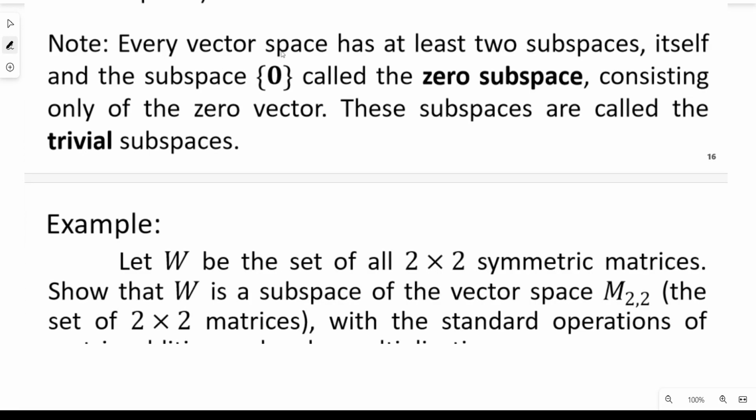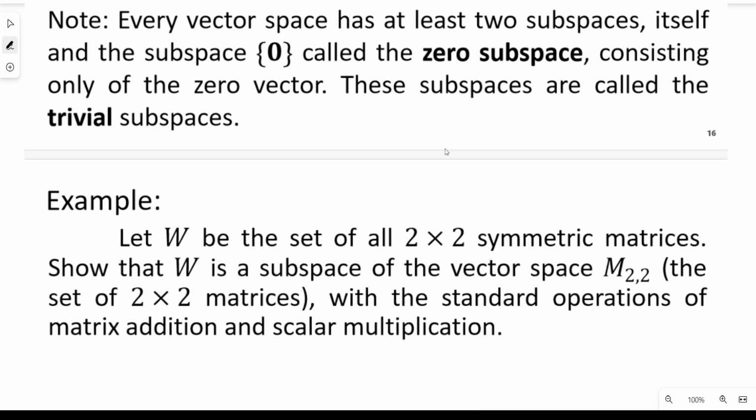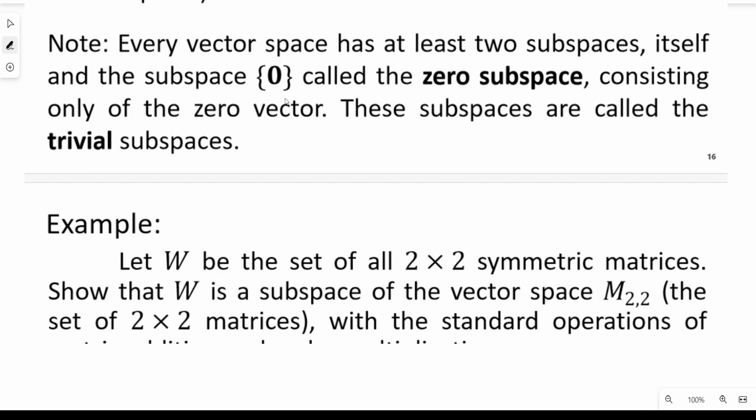So any vector space has at least two subspaces, and these two are what we call the trivial subspaces. These are the zero subspace, containing only the zero vector, and the vector space itself. Take note that a set is a subset of itself, so a vector space is a subspace of itself as well. And the empty set is a subset of any set. Here, the zero subspace has an element, which is just the zero vector. These are the trivial subspaces, and they are not the ones that we are looking for. The ones that we are looking for are the non-trivial subspaces of your vector space.